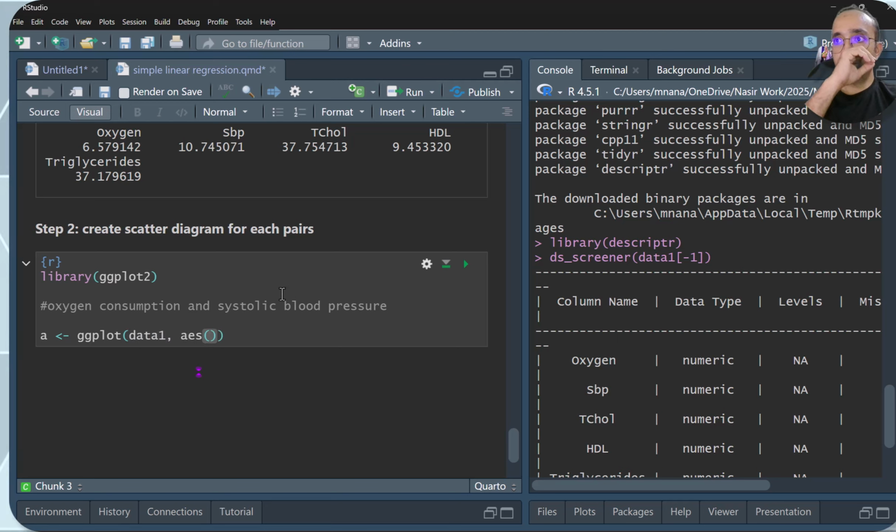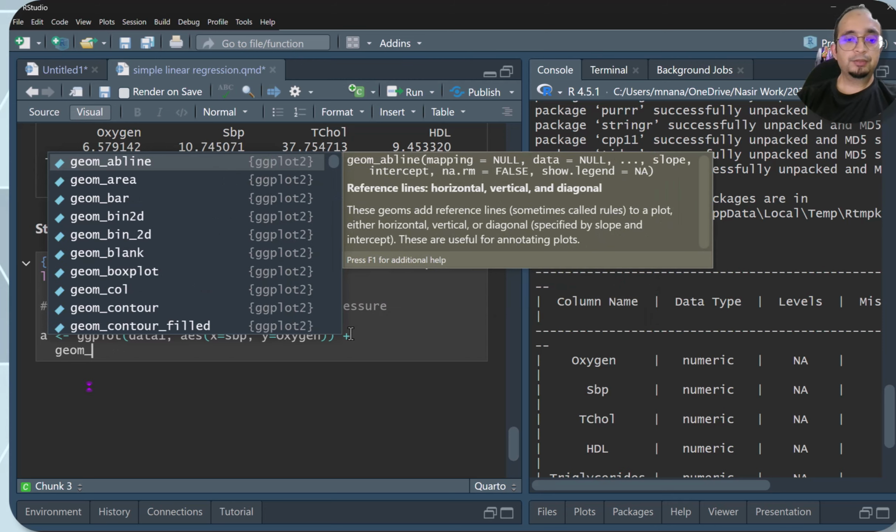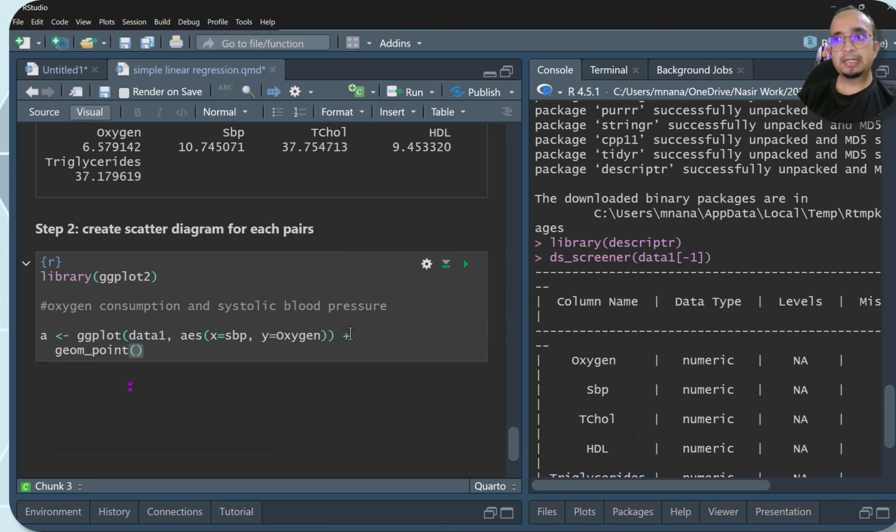The systolic blood pressure should be on X, SBP, and Y should be oxygen. O is capital, right? If you notice, this is the capital letter. Then I want to put as geom point for scatter diagram.